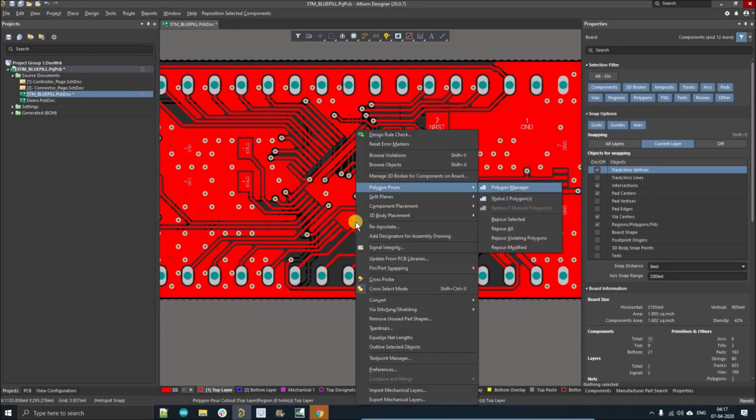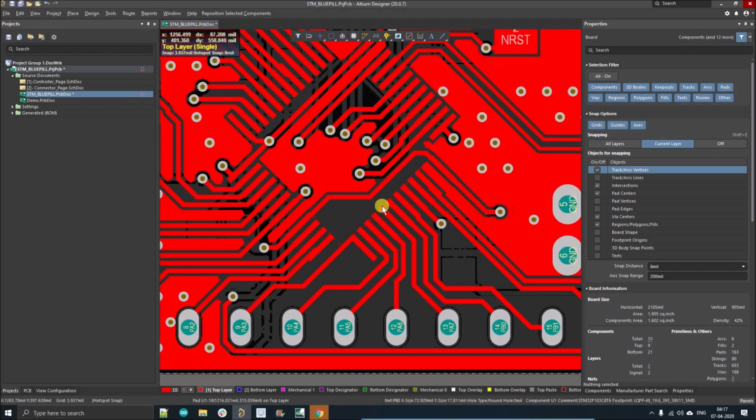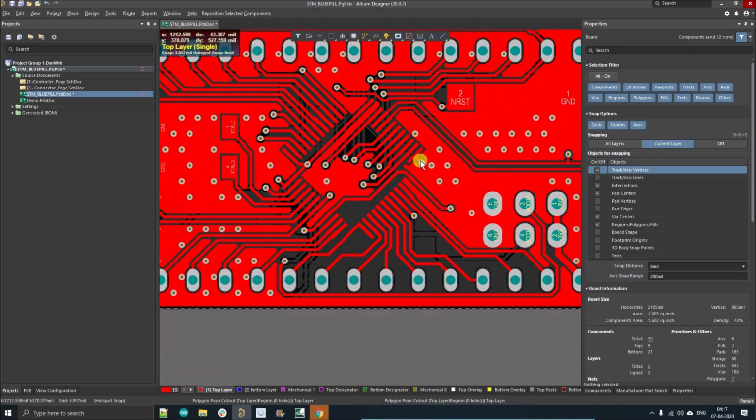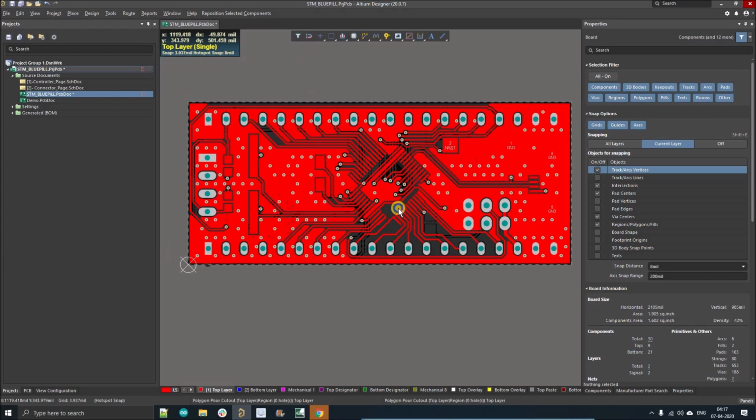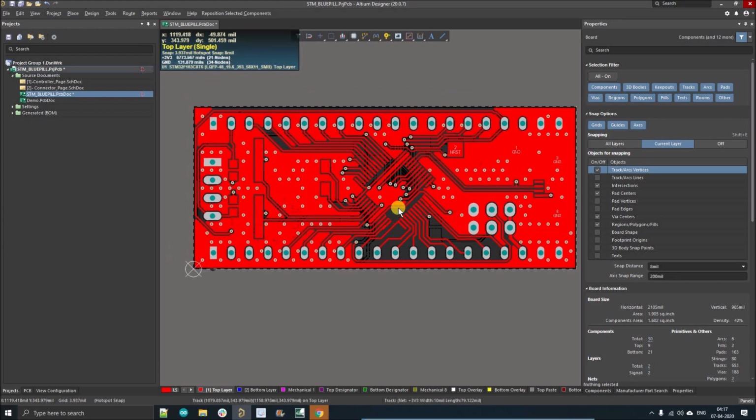So T, G and A, and you can see the copper is removed from this section, and there is no difference in our design because that copper is not connected anywhere. This copper basically leads to noise if these are power pours, or power nets. Right now it is ground, so ground is basically helpful to shield all the tracks.